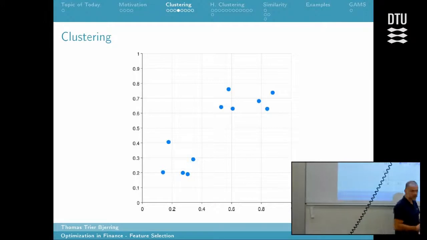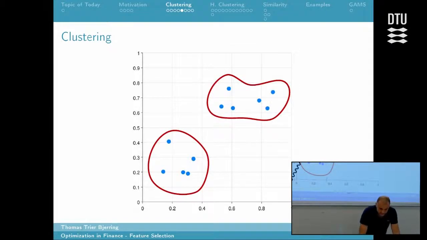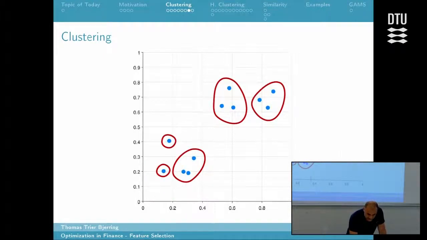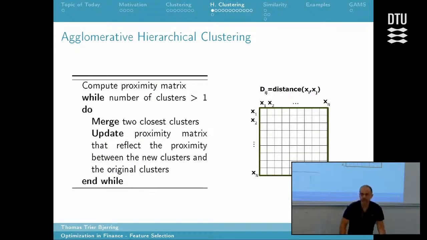So let's start with that and say, well, how can we do this in a systematic way? So how is this done? This was what you just did. So this is the 2. And then you can go further into 3 and so on, right? Now, that was the visual way of doing this.